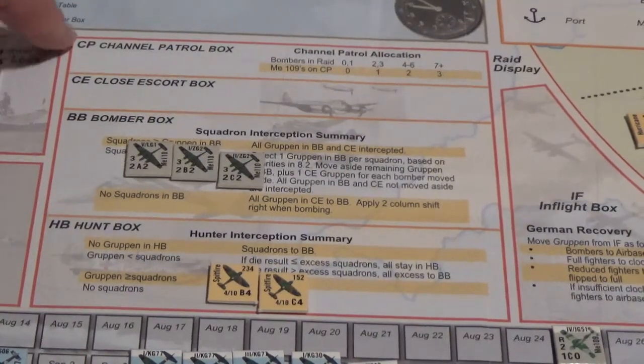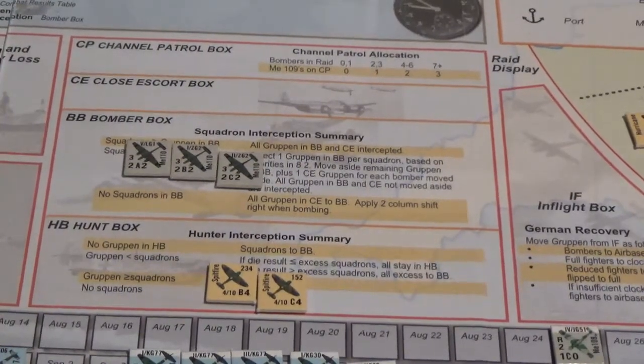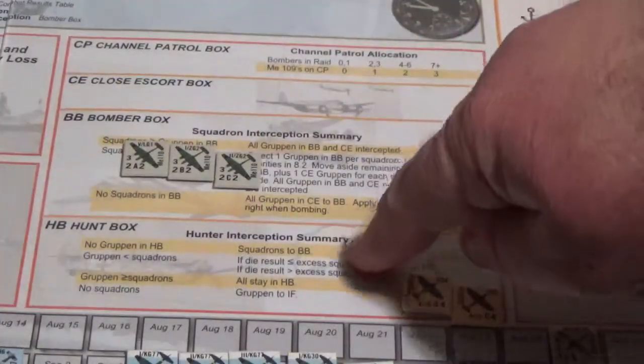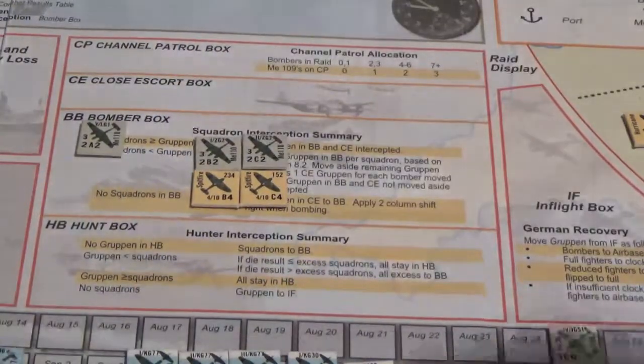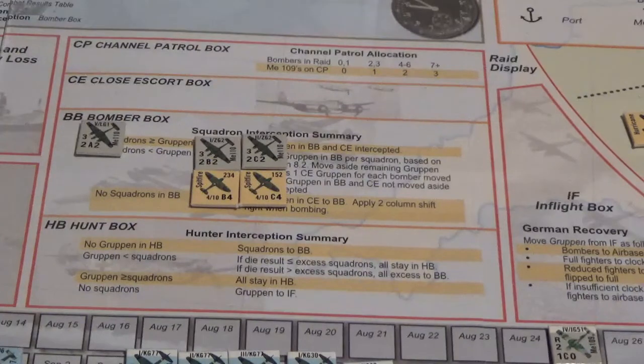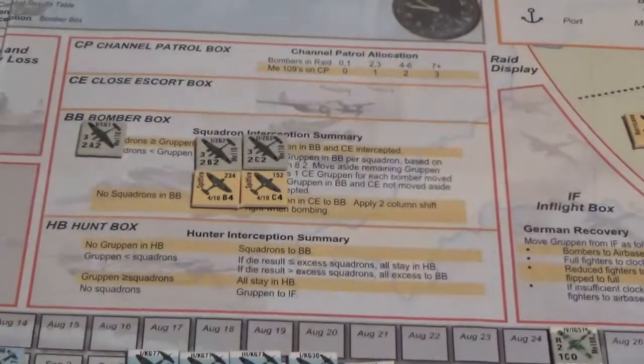Okay, so keep that in mind whenever you're figuring out how many fighter squadrons you want to deploy in a given situation here. Okay, well, there's nobody in the hunt box, and of course, if you notice here, there's charts, as always, information here to help you with this. So there's no Gruppen in the hunt box, so all the squadrons are going to go to the bomber box. Okay, and of course, they'll match up with this guy not being engaged. The number of British squadrons will engage an equal number of enemy units in the bomber box. Okay, so here we're going to have our little fight in this box.